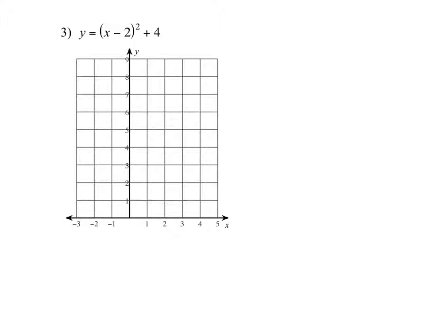The next one again. I'm going to try to mark it without the grid. So remember that this one, the vertex is going to be 2, 4. So positive 2, 4 is this one right here. Remember that on the x squared we have a point right here. So this one is moving 2 to the right, 1, 2, and 4 units up. Right here. Okay, my vertex is wrong, right? Because it should be 2, 4 instead of 1, 4.